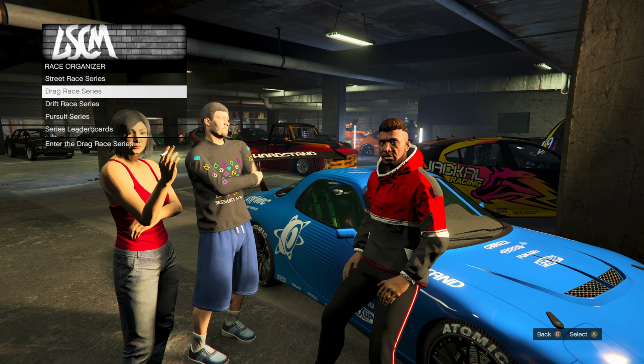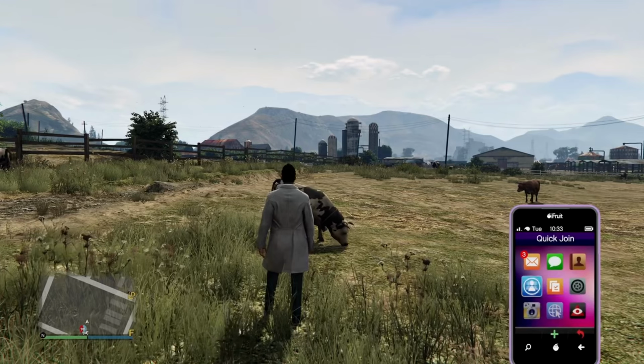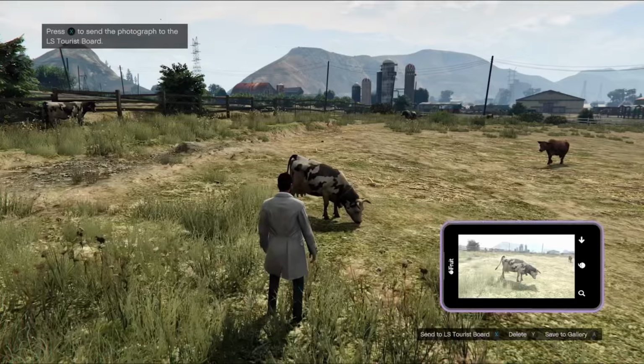And on top of that, the weekly challenge is to win 2 drag or drift races, which will earn you an extra 100k. Do wildlife photography this week. It's currently double money in RP.